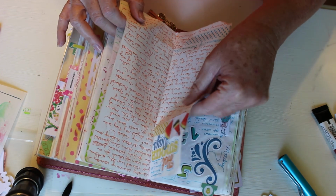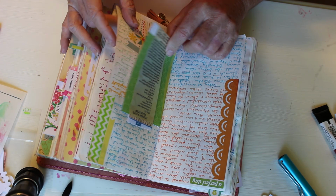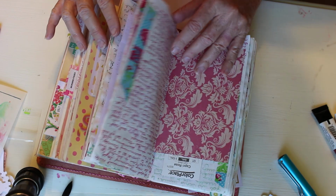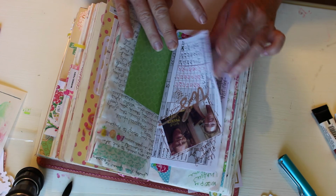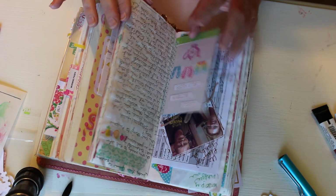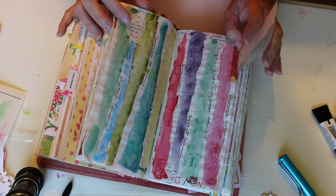I love putting glassine envelopes in here for the sound. This was something that I took off the back of a bag of chickpeas. Paint. That was a paint swatch I had left over, so I kind of just did that. This was a Yahtzee game my husband and I played, and he's like, why do you have that in there? And then he saw the word loser, and he knew it wasn't me that lost. Oh, it's amazing that man even plays a game with me.